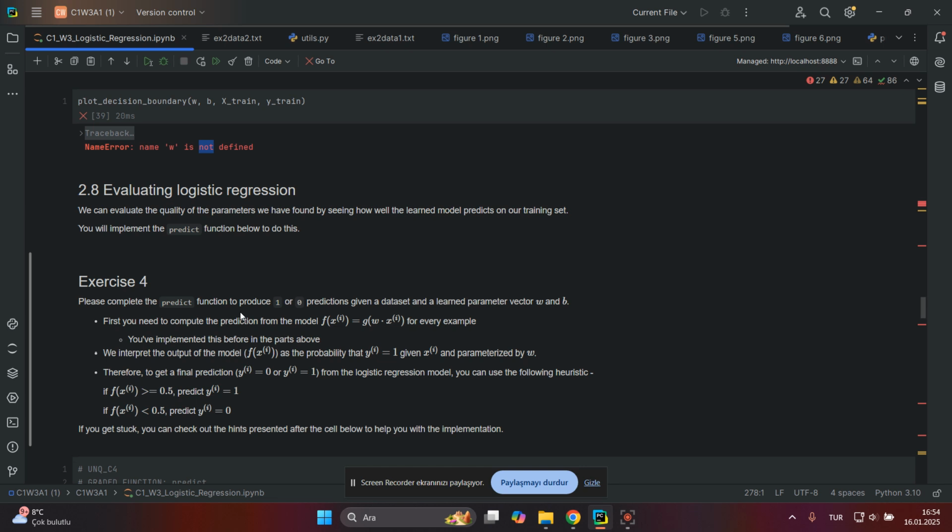First, you need to compute the model function, x power i, w dot x power i plus b, for every example.